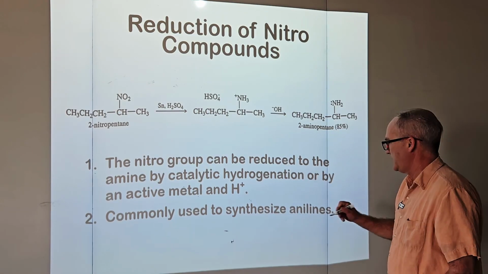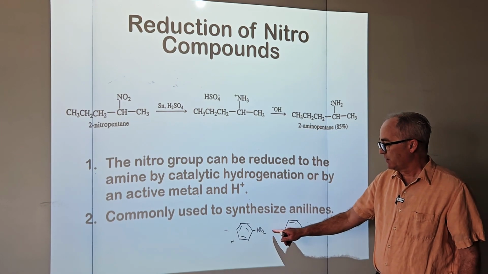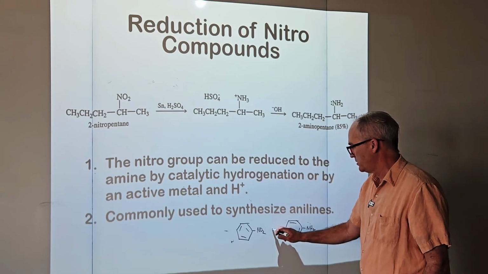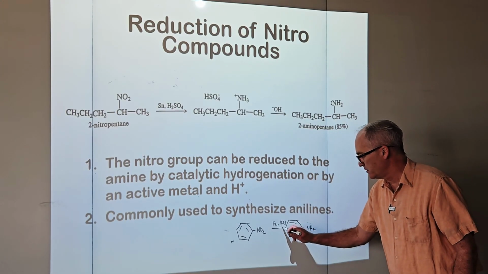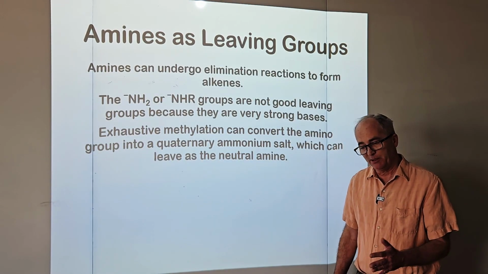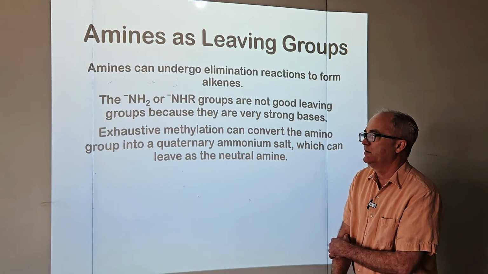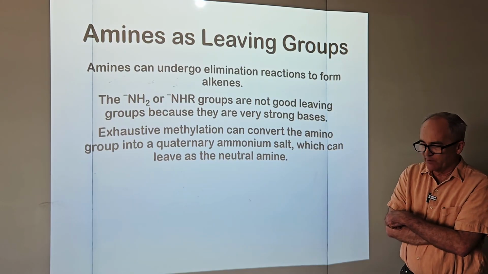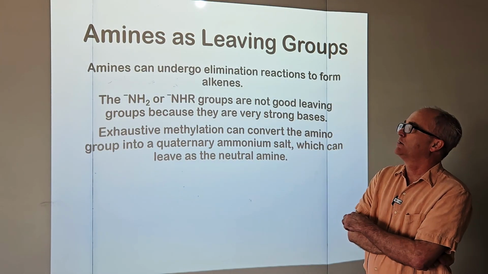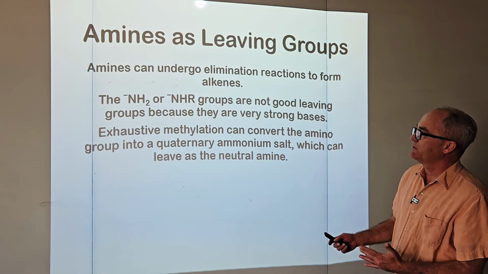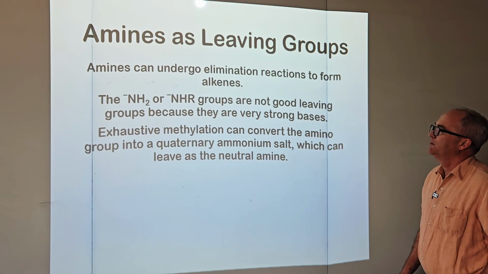What does that mean? Aniline. So also in the OChem lab, a lot of times we have students do this and they use iron and HCl, which gets the job done. So last week I said we're going to skip a little bit because I want you to see the diazonium salts as they relate to putting different groups on a benzene ring. So now we're going to conclude this chapter with this middle part.